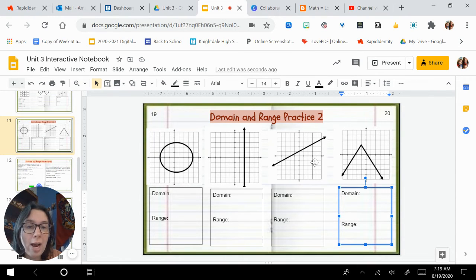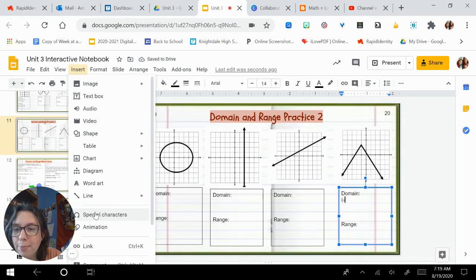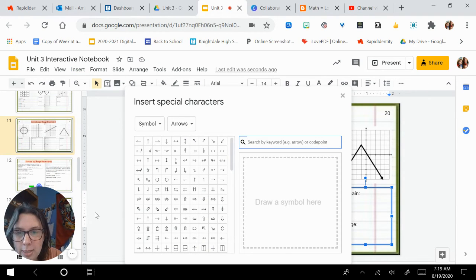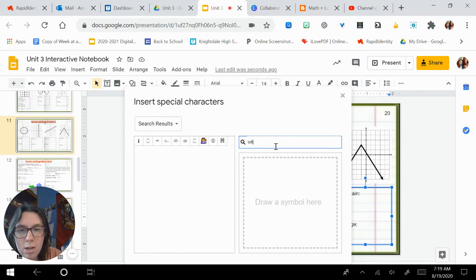As I'm on the left side, what's happening? My graph is going down, so it's going to the left as it's going down, and it's got an arrow. That means it's never going to stop. So that means I have negative infinity. And remember, whenever you use infinity, you do not use brackets, you use parentheses. So parentheses, negative, and let's see if I have that symbol. Do I have infinity? Yes, we do.